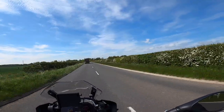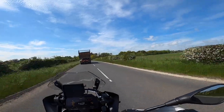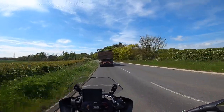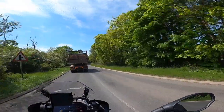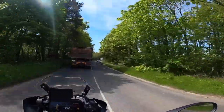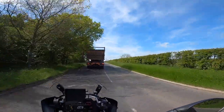I'm on a bit of a back B road now. I'm hoping it's got a few twists on it. I'm also hoping it doesn't have a lorry on it in front of me, which at the moment it does. See if I can see around there. Oh, I'm not risking that. Oh, look, I've got some twists and I'm behind a bloody lorry. Let's see if I can get around him. I would have gone then, but there's a railway line. Ah, he's going anyway. That's all right then.